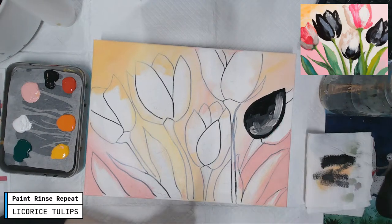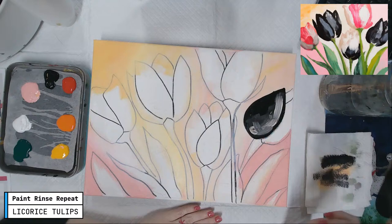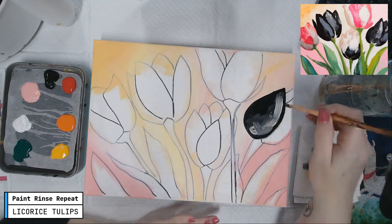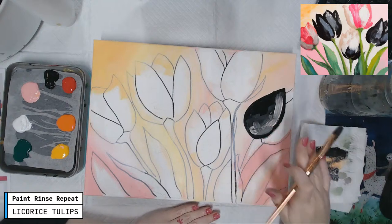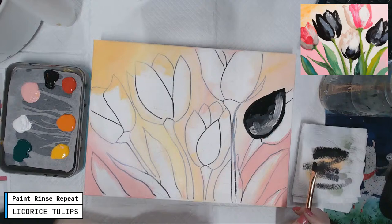Now, you can't over blend or you're going to lose the white. If I keep mixing this in, the black is going to overtake that color and I'll just end up with a deep dark gray. I want to see some of that light on there, so I'm going to leave that be. I want those brush strokes in that part of the painting.